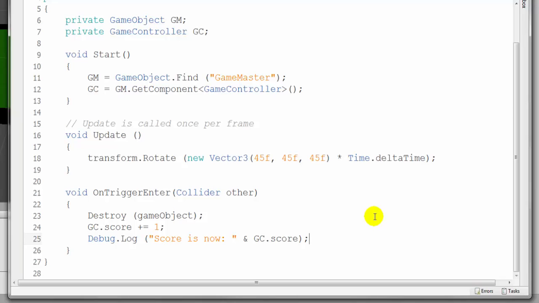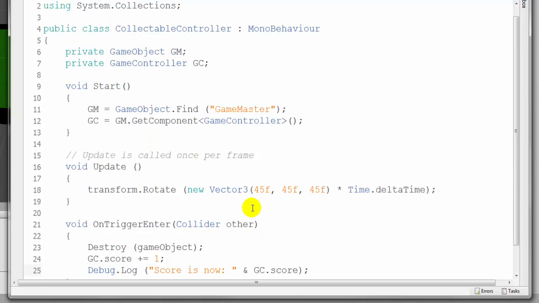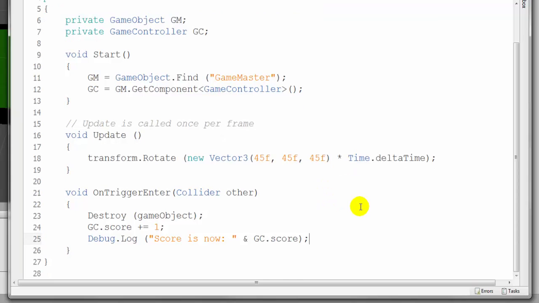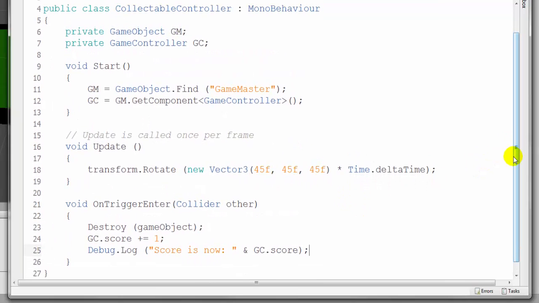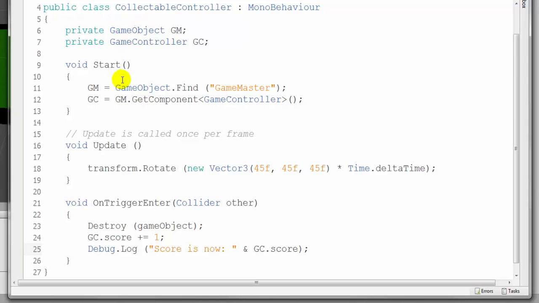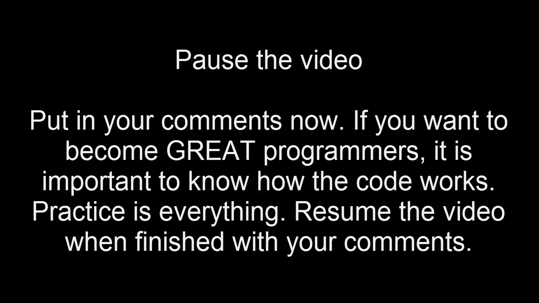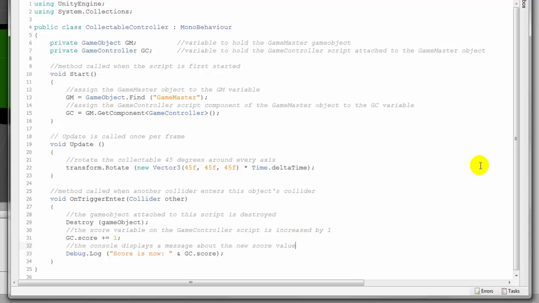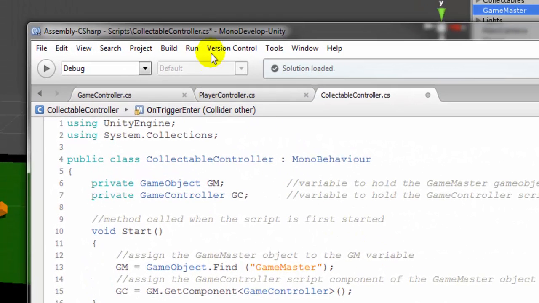For the purpose of this tutorial, because it's the first time we're doing these types of statements, I'm going to go ahead and put in the comments. But I challenge you to put in the comments first and see what you think the logic of these statements should be, and then we'll compare. So this is what your code should be similar to. Your comments don't have to be exactly like mine. However, looking through the comments here, you can now see the logic of where each line of code is coming from. Make sure that you save your script before you go back into Unity.